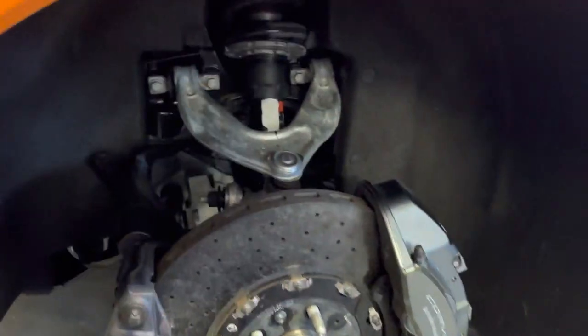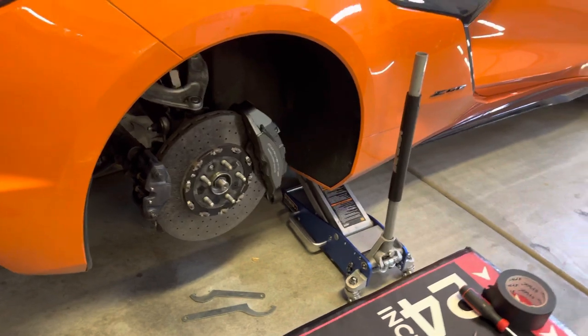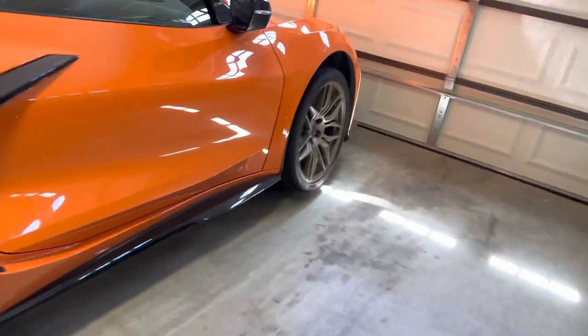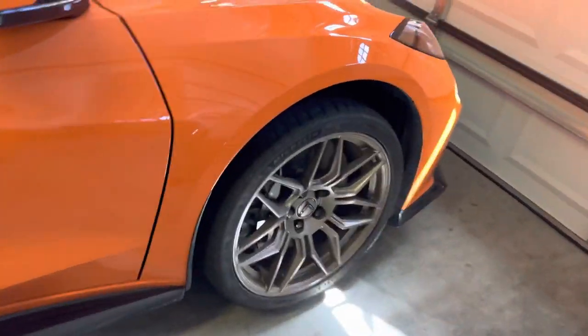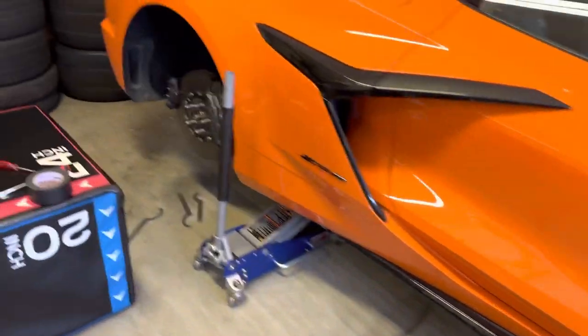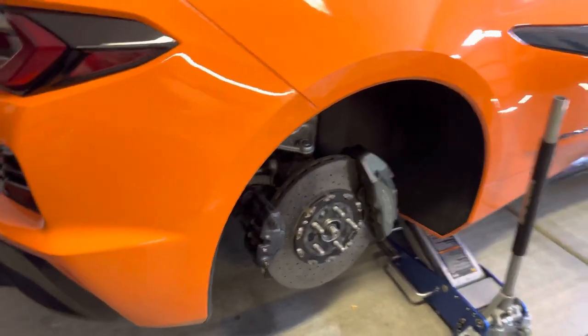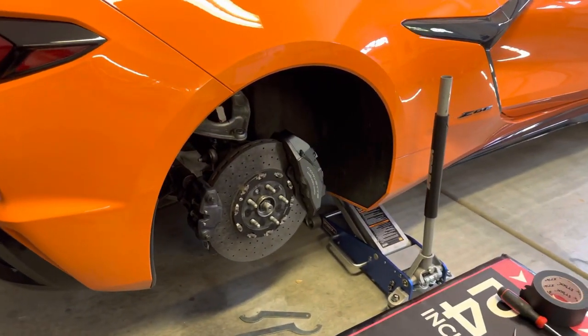So we have lowered now this right rear corner of the car. Now you gotta do those same steps on each corner of the car. I'm not gonna record every corner because you're gonna be here forever, but you get the point. So yeah, time for me to get to work and get these other corners down, then I'll show you exactly what the car looks like afterwards, and we'll do some more measurements.